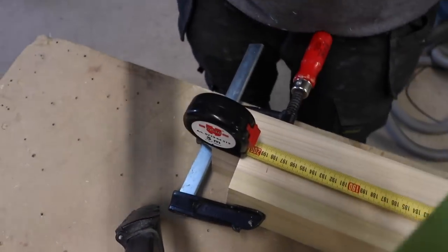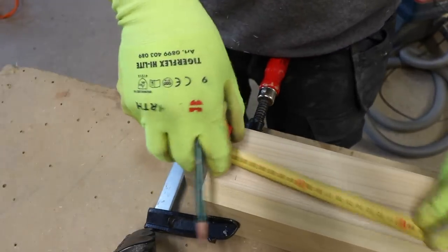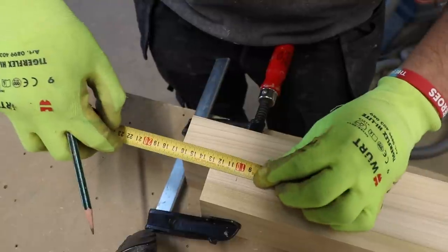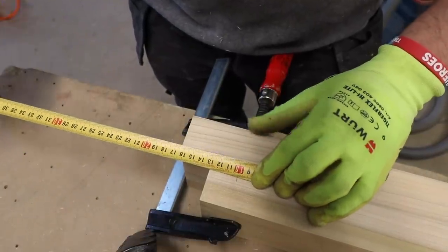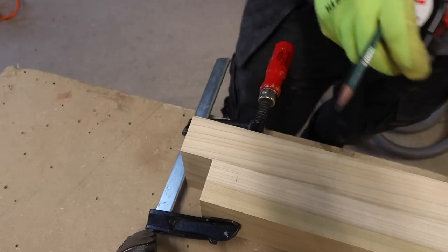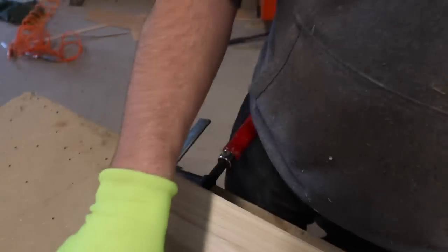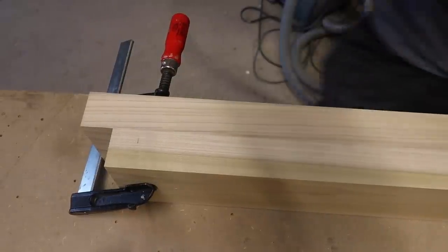The reason you do it 100 mil too short is it's quite common to measure from that 100 mil mark on your tape for your tick lines and then allow for it at the other end, because it's really accurate to line it up. But that's where you go wrong, is when you forget to add that back on, and it is a really common mistake, so be careful with that one.